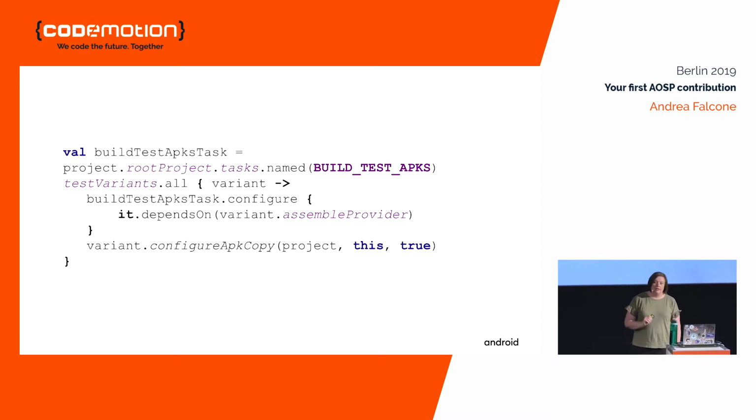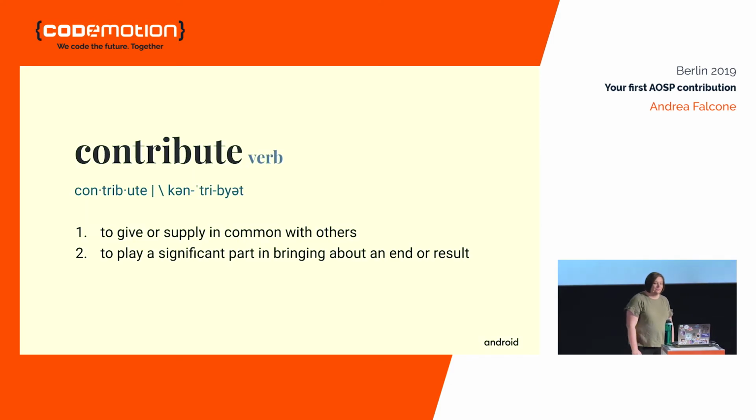Speaking of Kotlin and Gradle, our build system for Jetpack, which is primarily what I work on, is all written in Gradle. So instead of massive Groovy scripts, we have massive Kotlin scripts that interact with the Gradle DSL. It's more enjoyable to work on that, and we can take advantage of some great Kotlin language features, which is a lot of fun. So what does it mean to contribute? To be part of the Android open source project is to have some impact on it. And that can mean a lot of different things, as we'll talk about today.